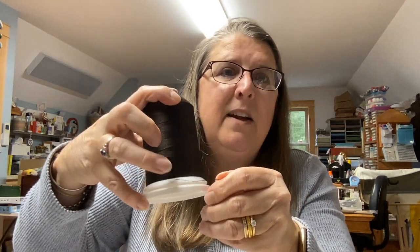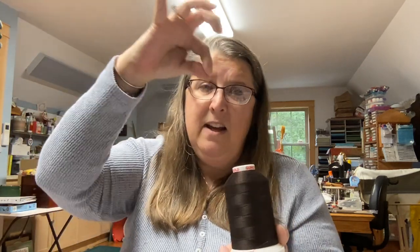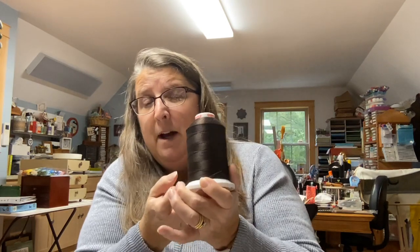It was definitely thicker. But what I like about these Sulky spools that you can get at sulky.com, the bottom pops open, and that's what holds your thread. So when you're ready to cut, you tuck it into the groove, and then you just pop it closed, and your tail stays. So there's no unraveling. With my DMC cones, I have to carefully cut it and then take that tail and stuff it into the top or stuff it into the bottom. And then I actually store these in little plastic bags so they don't get dusty. But this has been fantastic to have.